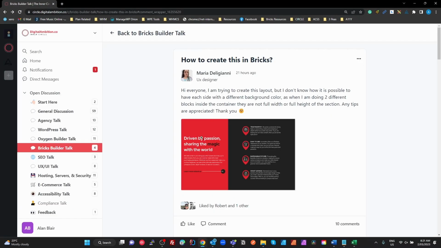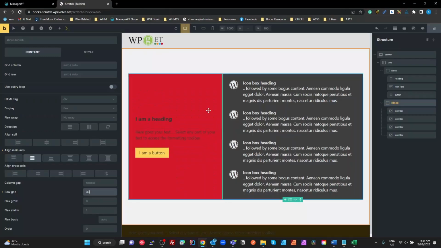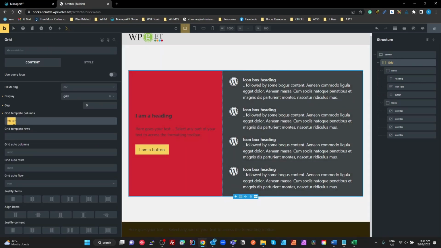We wanted this layout. We got a left-hand side and a right-hand side, different widths. All we're doing for that is using a grid and using the 2 fraction, 3 fraction columns, and that works perfectly. All right, so that is the easiest way and the first way you do it. It is not the recommended way that I would use. The reason for that is with this 2 fraction, 3 fraction you can end up with very disjointed vertical alignment as you use these fractions. I'm going to show you another way of doing the same kind of thing, but instead of using 2 columns, we're actually going to use a 12-column grid.